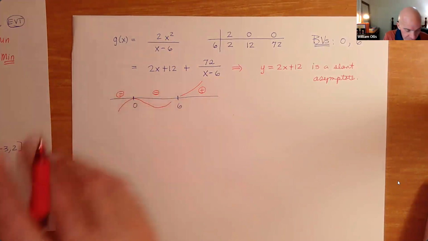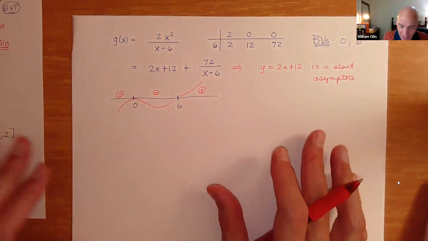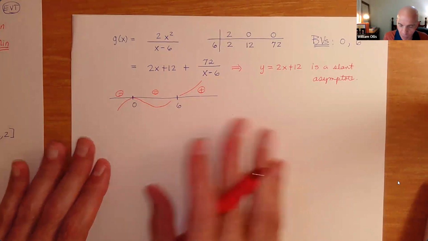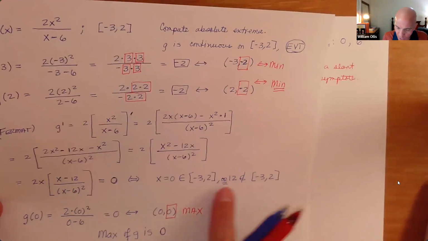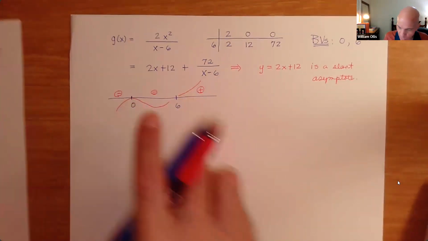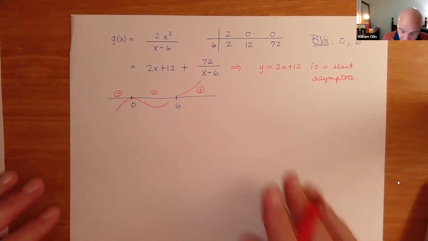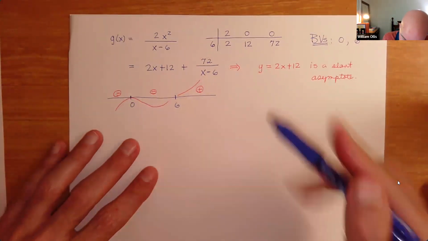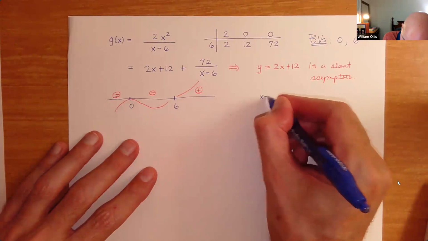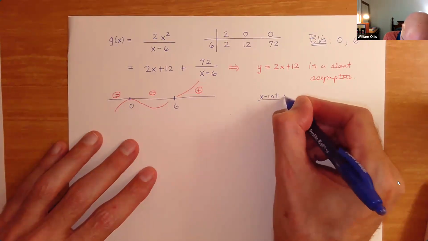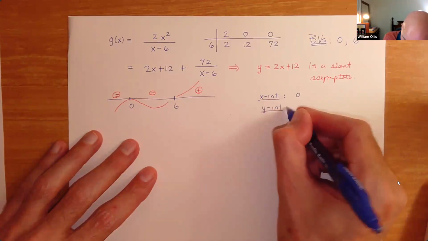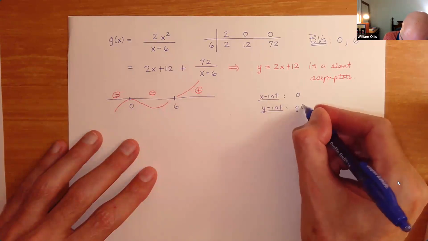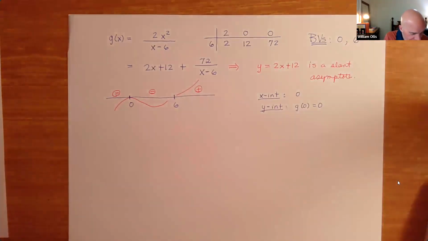But that's starting to, again, we think about this, and we're like, if we think about the derivatives, we had a critical number at 12 and one at 0. So that's not a surprise right there. So now notice, just as a few extra ideas here, the x-intercept, of course, is 0. And then, of course, the y-intercept is also 0. That is, g of 0 is 0. We already know that g of 0 equals 0. And that turns out to be in this case, a critical number.